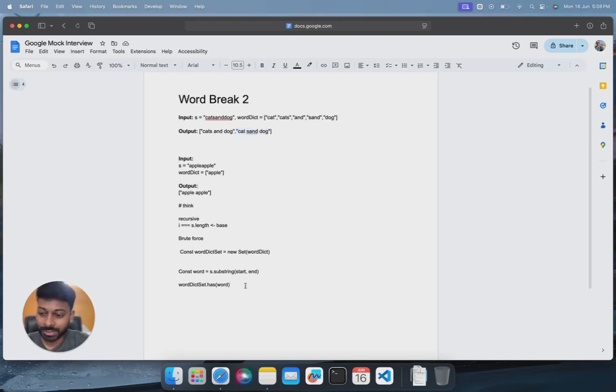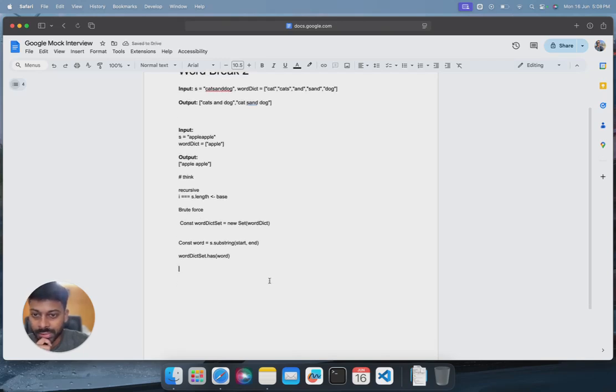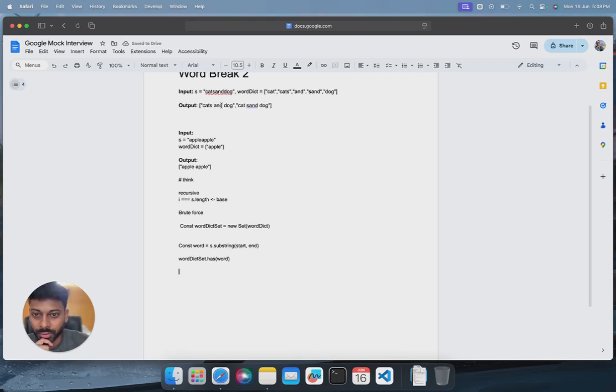Another way I am thinking about it is that this actually calls for recursion. If the sentence was just "cats", I would have just tried to find this much. If the word cat was found, then my question would be, how can I find "sand" and "dog"? And if only the word cat was found, I would have made two branches: yes, this word exists, but maybe some other word like cats also exists, and maybe some other word can exist if I start from here.